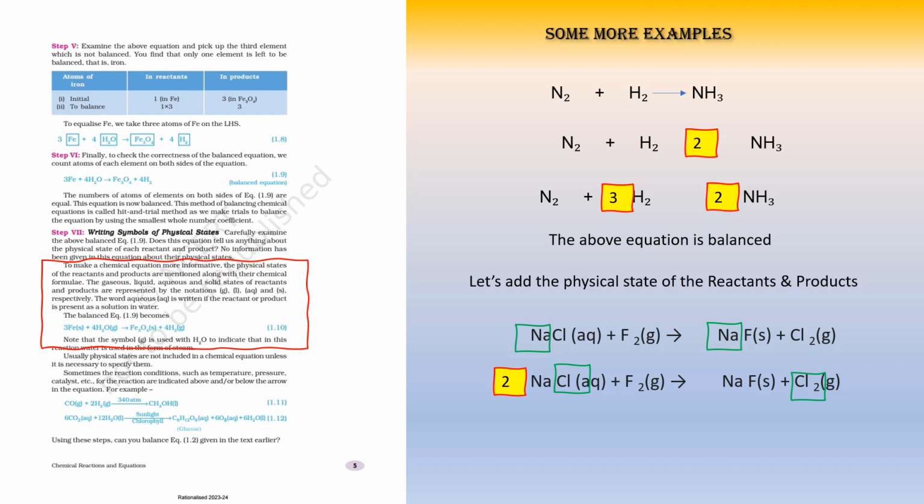I am also changing sodium now. So I have put a 2 in front of sodium on the product. Now let's consider fluorine. Fluorine on the right becomes 2, while fluorine on the left was already a 2. Now if you consider sodium, chlorine and fluorine on the left and the right, they have the same number of atoms. Therefore, the above equation is now balanced.